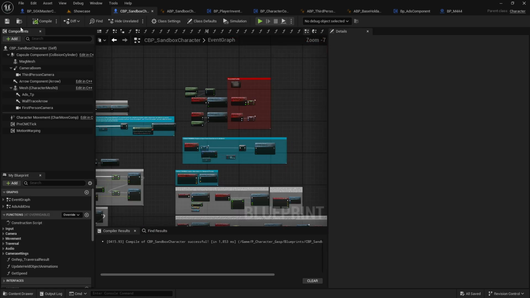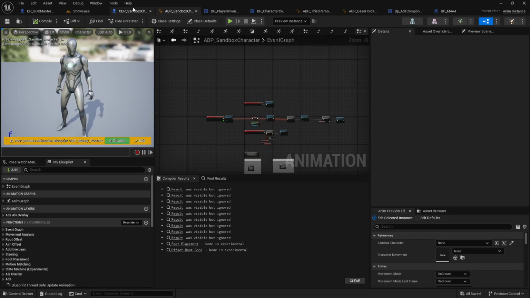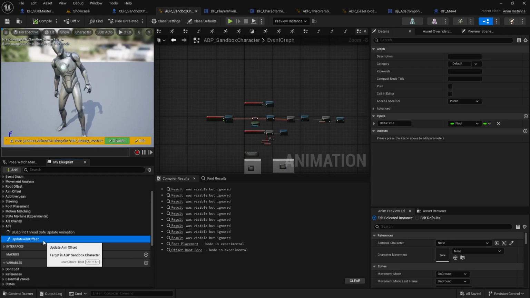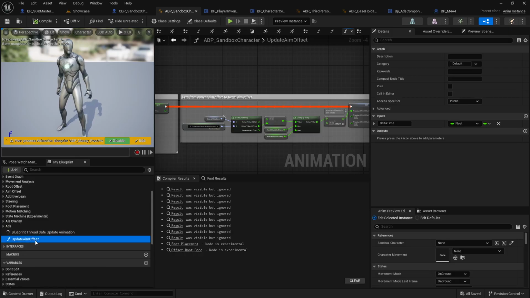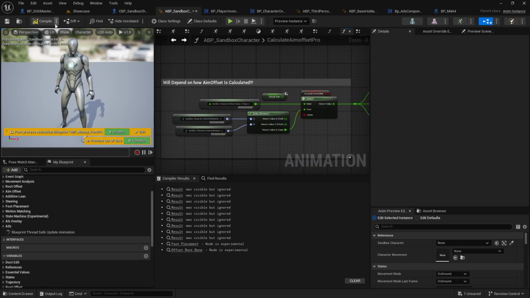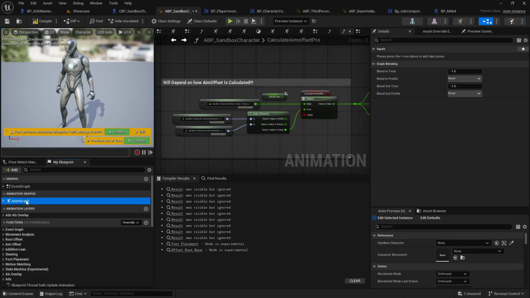And yeah, everything else will work. Inside the animation blueprint, I've shown you the things that you should copy. I'm going to delete the things that I added, which should not be there. This one should not be there. Let's see.